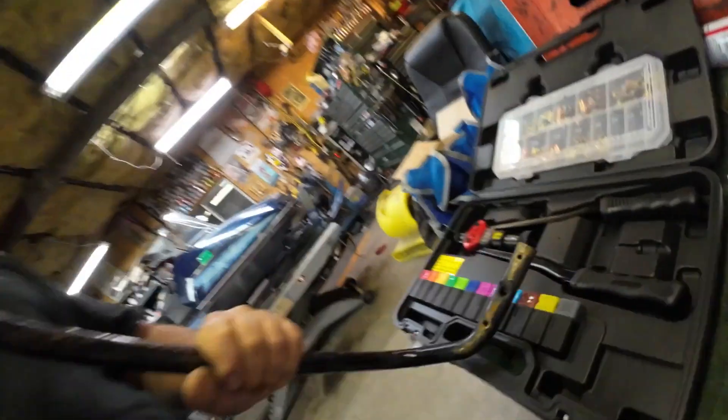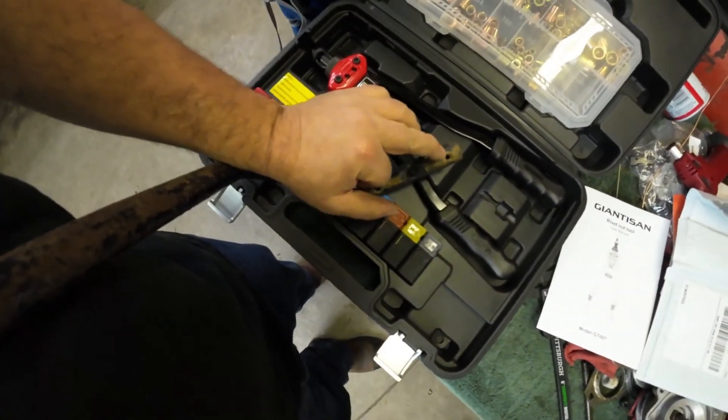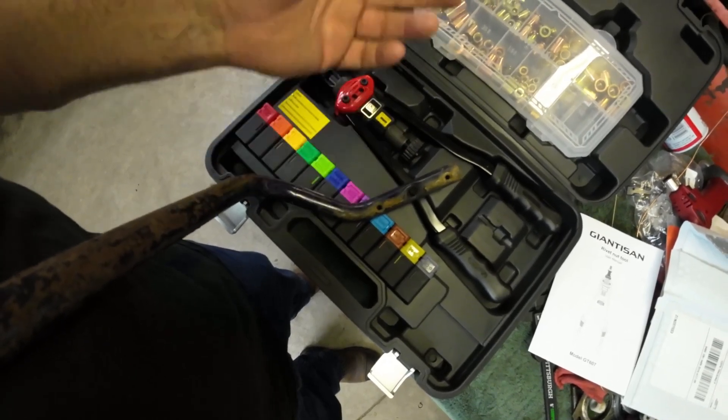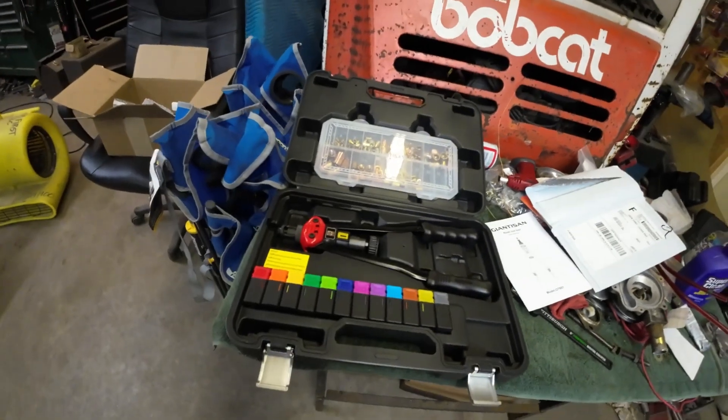Another maintenance item — this is the back bumper for the cross-country Indy. After the last ride I noticed when I put the dolly on it, it was loose. There was a broken-off bolt in one hole, no bolt in another, and the threads are pretty well stripped. My solution: I bought one of these rivet nut kits, so let's give that a try and see how it works for fixing this.